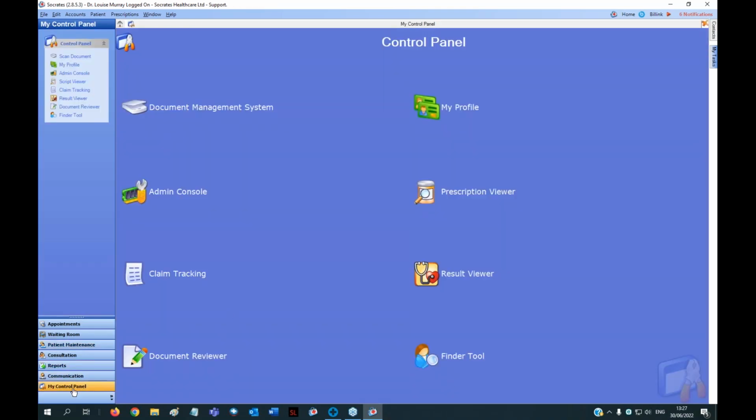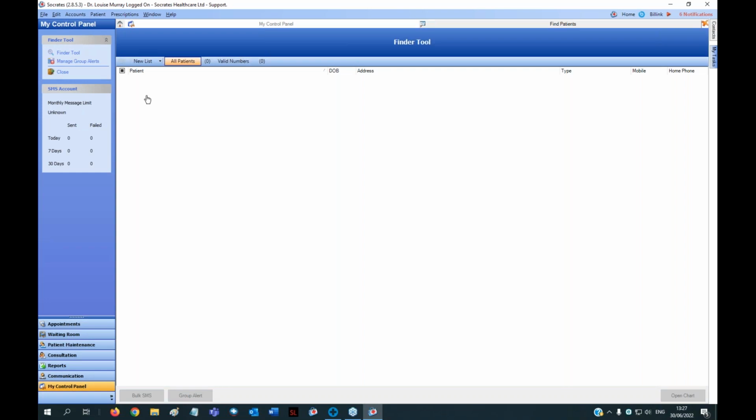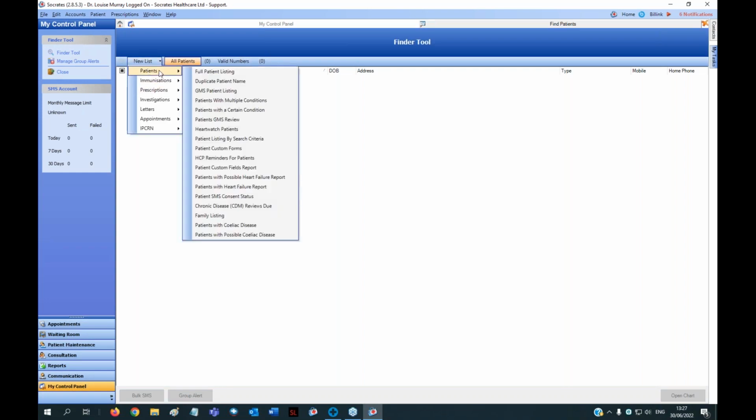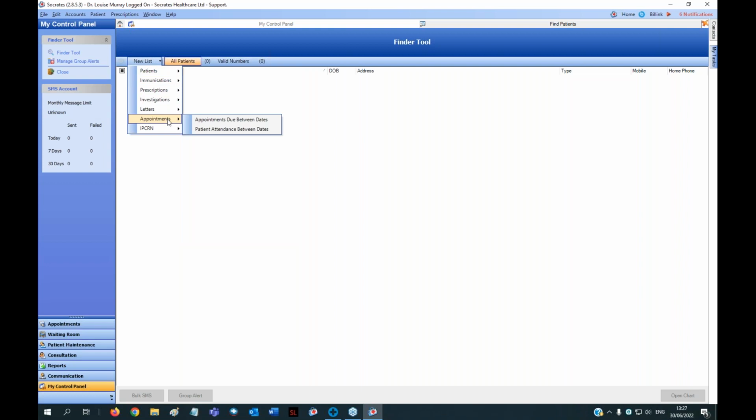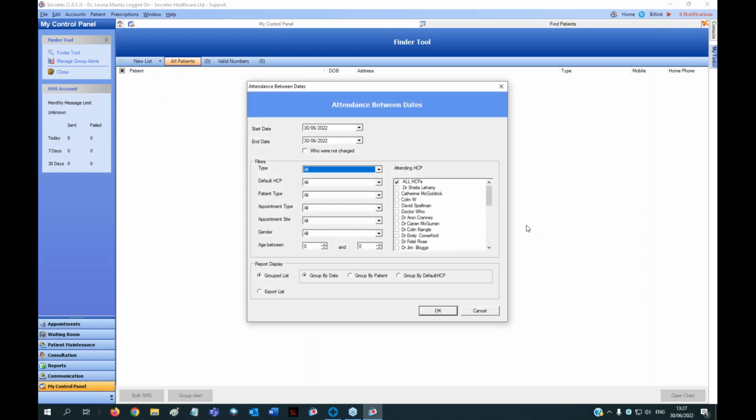Yeah, so that's just my control panel, Finder tool. I think so. Let me just see here. Appointments, patient. So patients that have not had an appointment in X number of years. Okay, let me see here. Just check to see if there's something here.